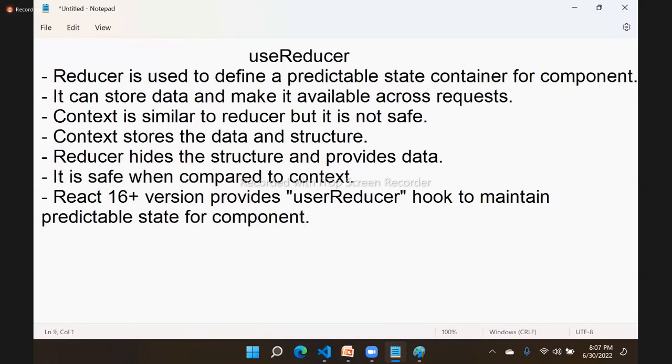So that is one important point. It provides predictable state.